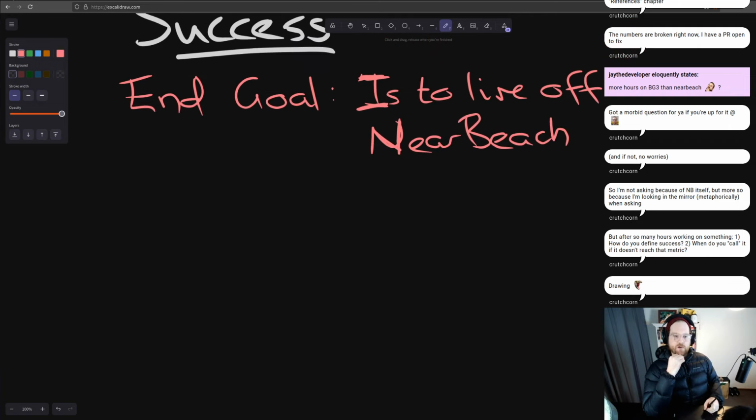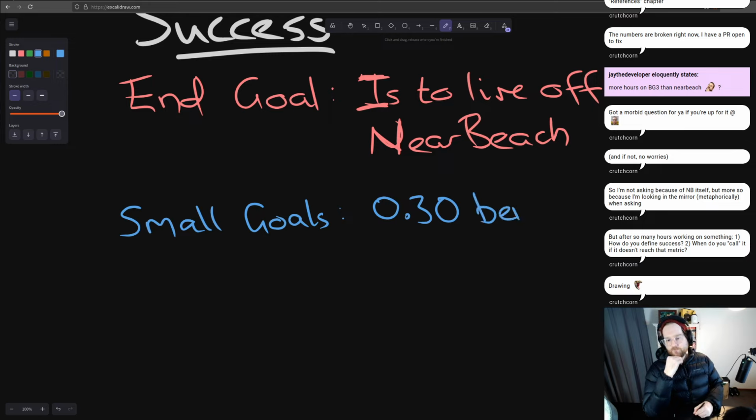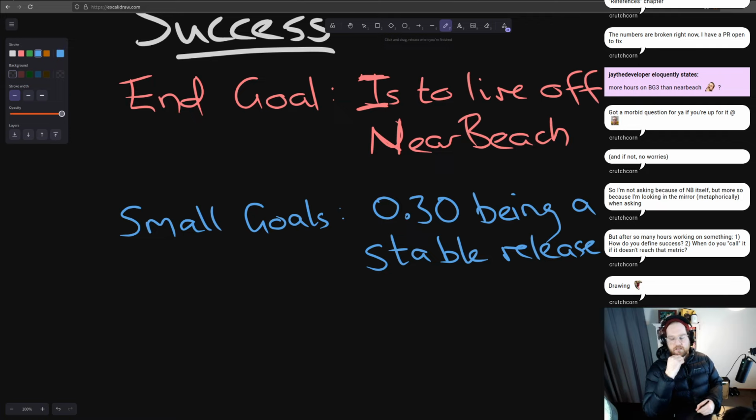However, I've broken it up into smaller goals too. One of them, which I've now achieved, is getting out 0.30 as a stable release.